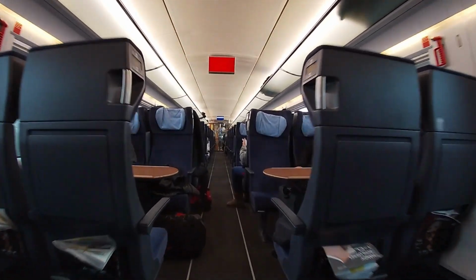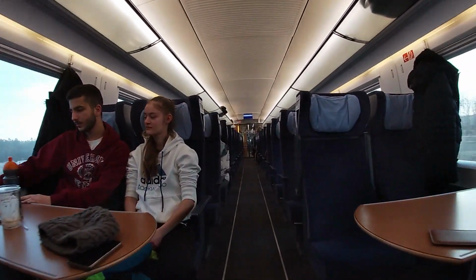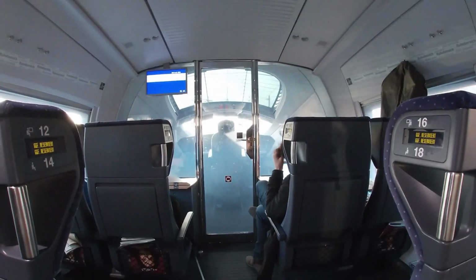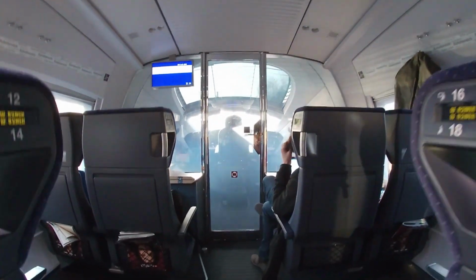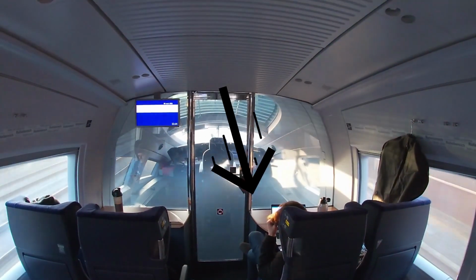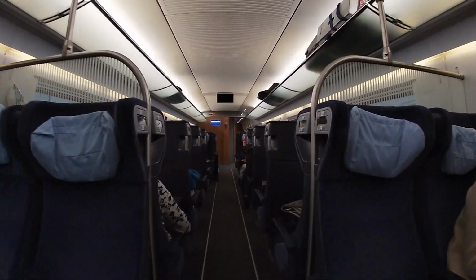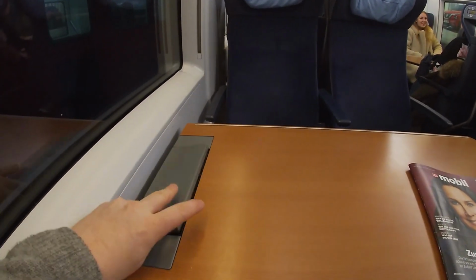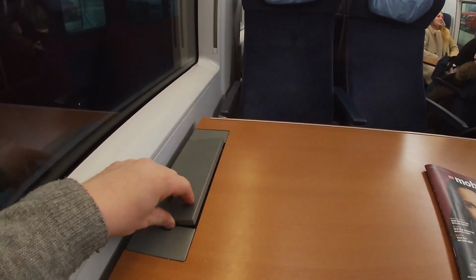The second class comes in a 2x2 configuration, so two seats on both sides of the aisle. At the very front and the very back of the train you'll find these so-called Panorama Lounge cars. Here you can have a look with the driver, and otherwise you will be looking at the back of the train. Because of this, these are always silent compartments, but what I really like is the huge table you can find in the first row here. Most chairs come in an open compartment like this. Some chairs are facing each other and do have a table in between. You can find a garbage can within the table, but most chairs come in a composition like this.